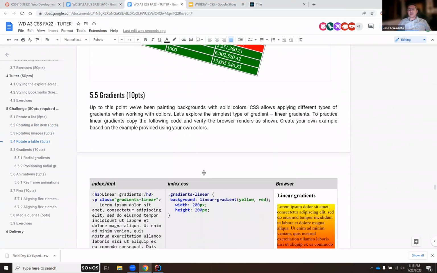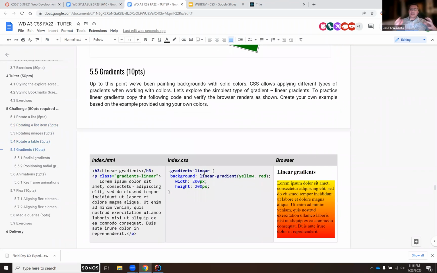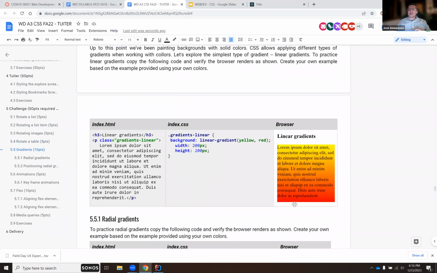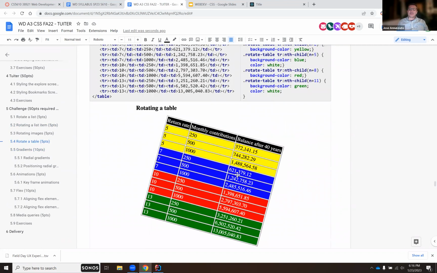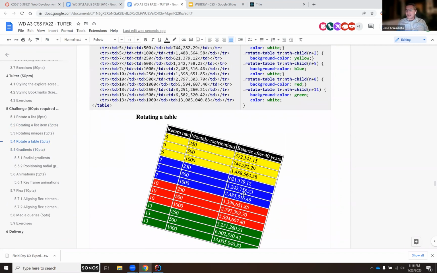Then you're asked to play around with styling gradient colors, that start off with a particular color and end with another. Feel free to use a different color if you want. Also, feel free to use different text or different values or different colors. That's fine.